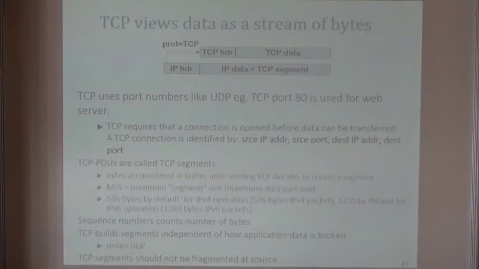If we applied the same thing with TCP, we would be confronted with a stupid design. Say we have a block of 3,000 bytes. We split it at the IP layer into 3 IP packets. One of the packets is lost. Then IP is unable to reassemble it and declares that the 3,000 bytes are lost, whereas in reality only 1,000 were lost. Whereas if you do the fragmentation at the TCP layer and you lose one block of 1,000, TCP will retransmit exactly that 1,000. If fragmentation is done at the IP layer, TCP will think that 3,000 bytes were lost and will retransmit the 3,000. That's the reason that we forbid fragmentation at the source for TCP.